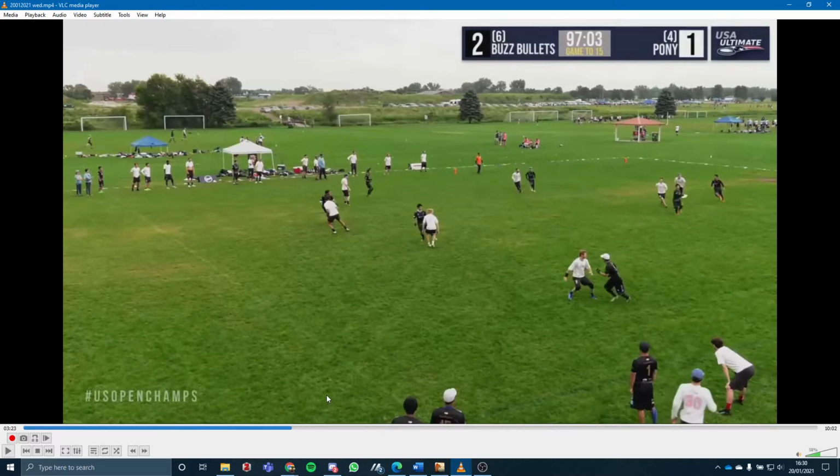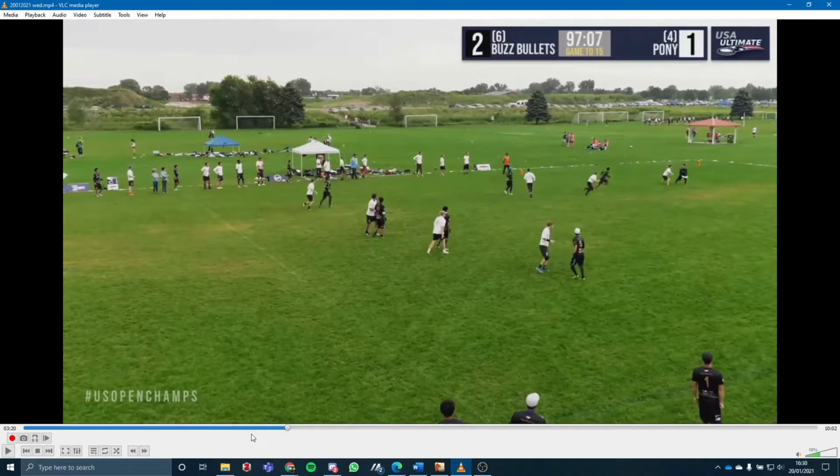Ooh, Dan's typing. Yeah, so moving with the disc. So in Frisbee, you're not allowed to move the disc, as we all know. And if you do move the disc, then the other team can call a travel on you, which is when you have moved the disc. So that's most of the time changing direction with the disc.